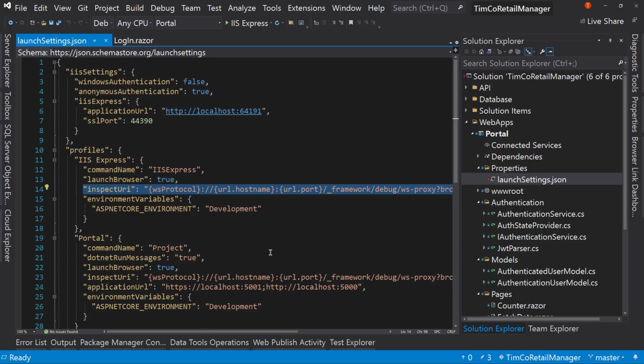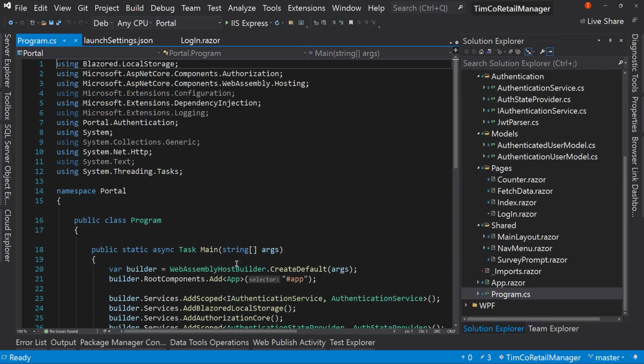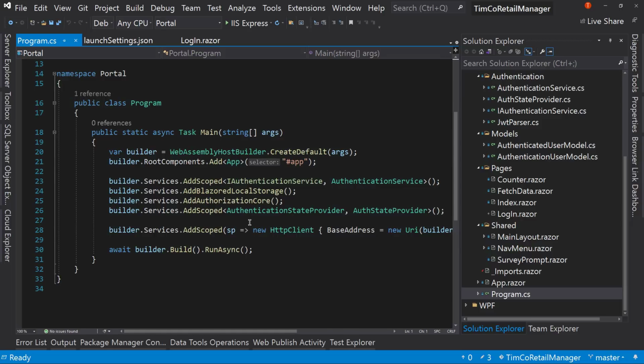However, the site has to get up and running, and then it will connect the debugging environment. So certain things cannot be debugged. If we wanted to put a breakpoint in program.cs, we can't do that because this code gets executed before the debugger can attach to the process.